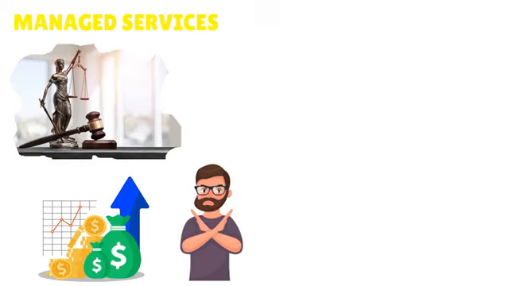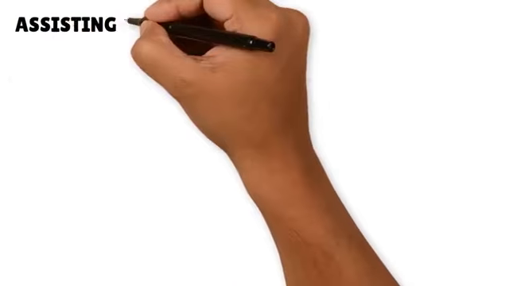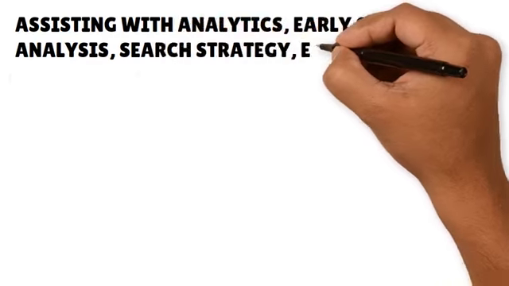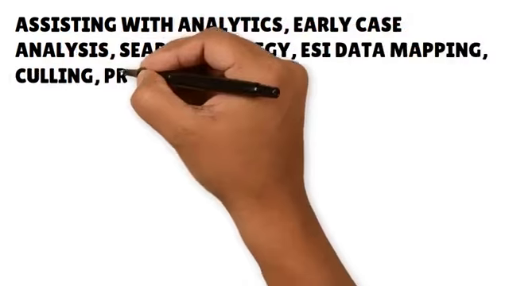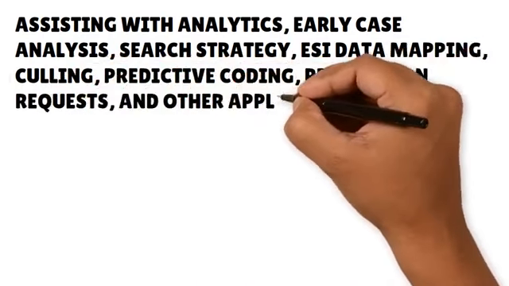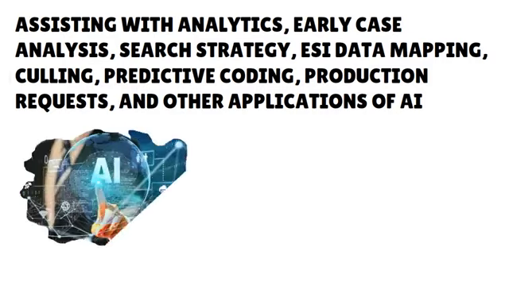Okay, and so basically, when we talk about managed services, Lexbe can really help you in certain things. For example, they'll help you with analytics assistance, early case analysis, search strategy, ESI data mapping. They have a call-in. They have predictive coding, production request, and other applications of AI. So their team has become expert, if you will, in terms of artificial intelligence. So this is really cool.